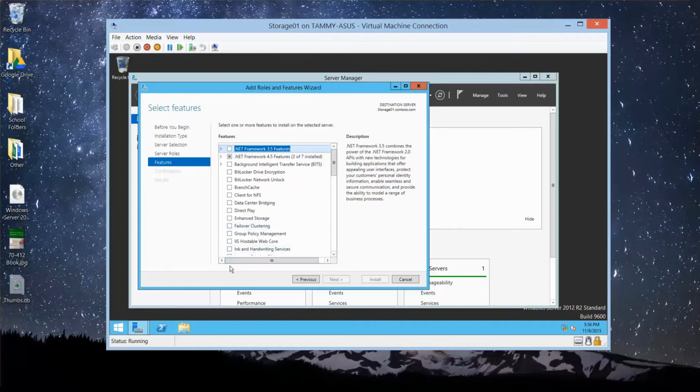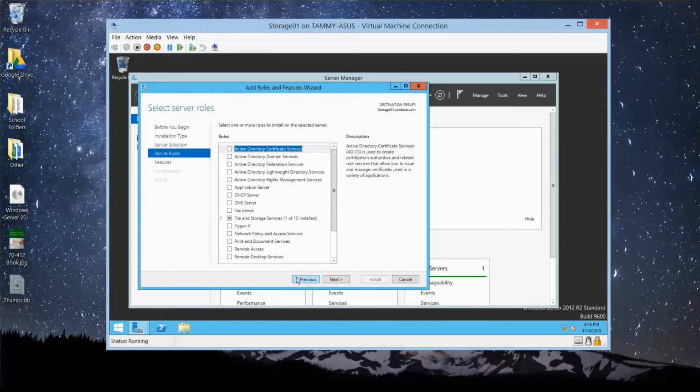Or did I miss it? Nope. It is a role. Okay, so we expand File and Storage Services. And then expand the File and iSCSI Services.